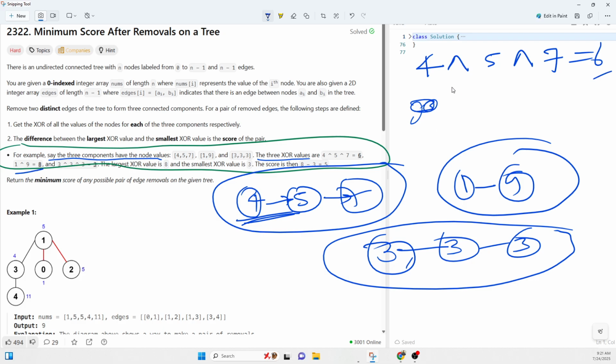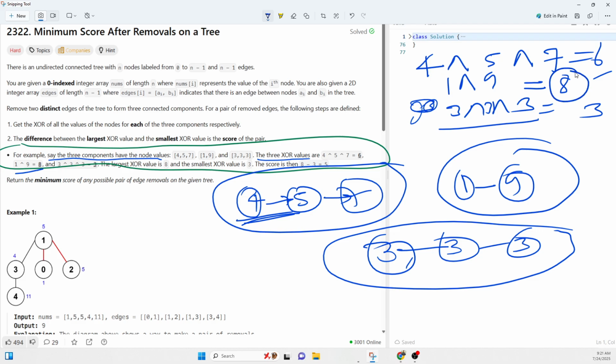Then 1 and 9 we have, so we take 1 XOR 9, and it is giving 8. Then we have 3, 3 and 3. The XOR of all 3 will give 3. Now we can say this is your largest and this is your smallest. So the largest is 8 and the smallest is 3, and you will get 5 as a value.